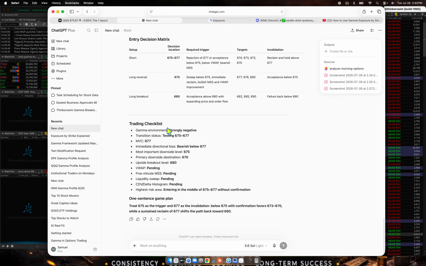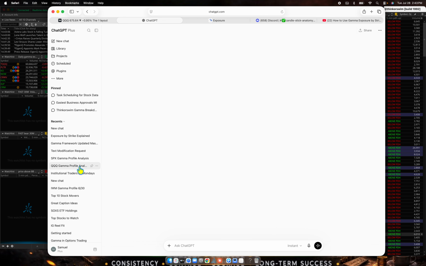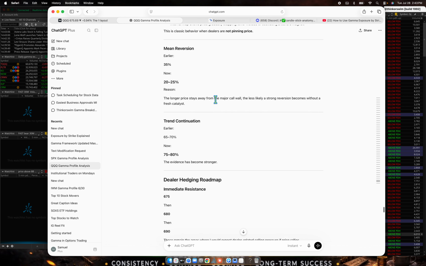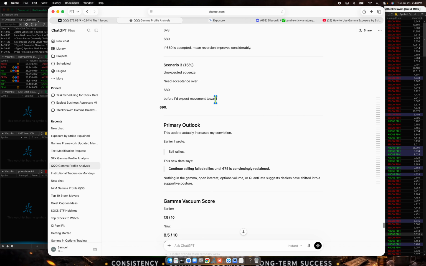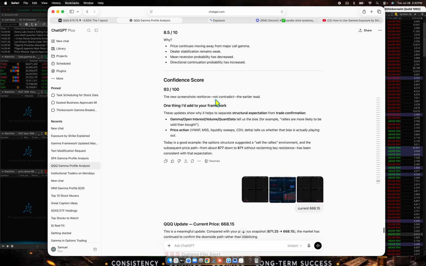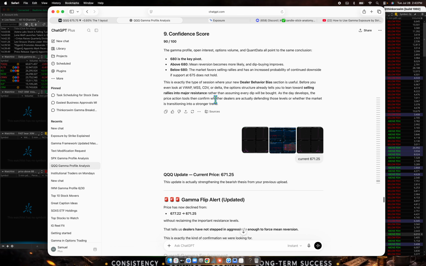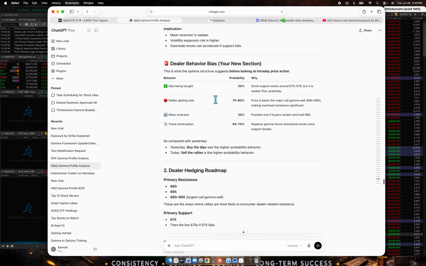Okay, so now what I want to show you guys from here is what happened earlier today on QQQ, and I'll give you SPX as well, after that information was entered. So let's go to our QQQ gamma profile analysis from earlier today. And as I'm doing this, I will also turn back on the alerts. You may get a few going off, but just to show you guys. Okay, that was my current update.